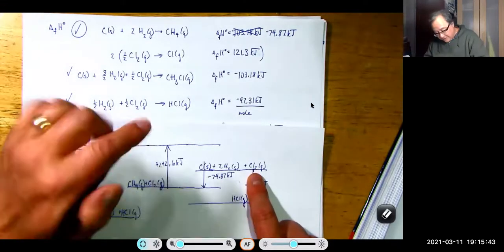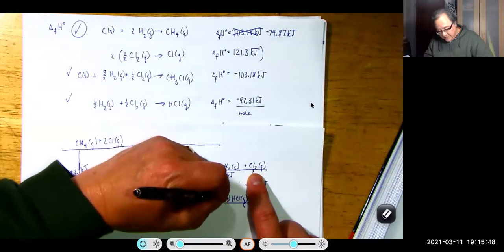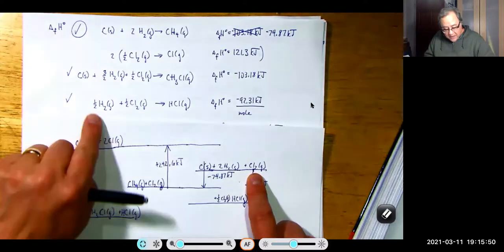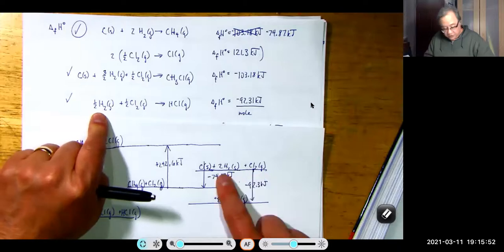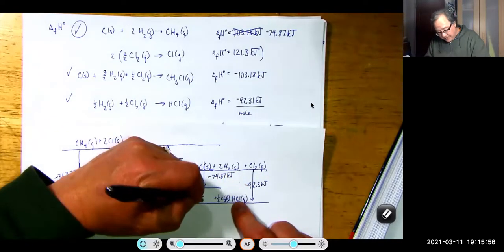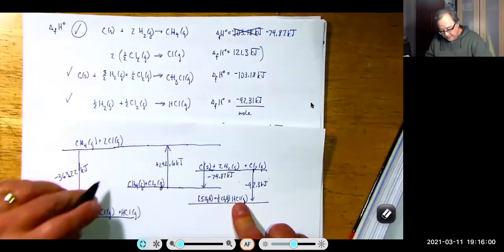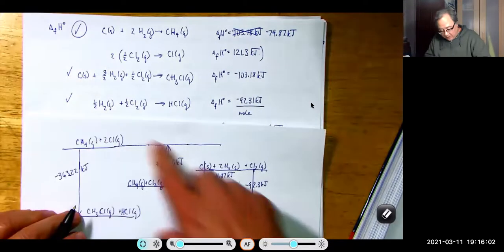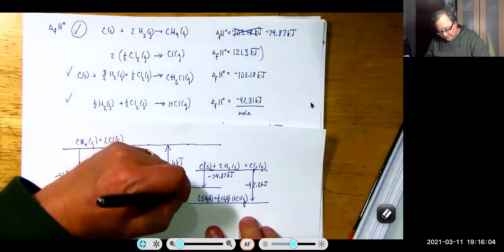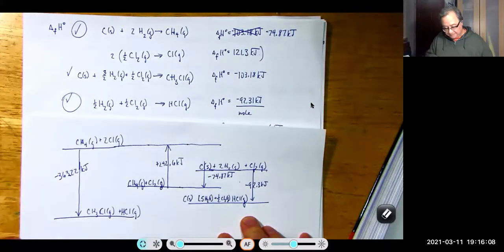Now, if we take a look at this, I have Cl2, but I've only used 1/2. So that means I still have another 1/2 Cl2 unused. And here I have 1/2 of a hydrogen, but I have 2, so I have 1.5 hydrogens left over. And I didn't use the carbon at all, so I've got the carbon solid. So now I've incorporated this guy into my energy level diagram.